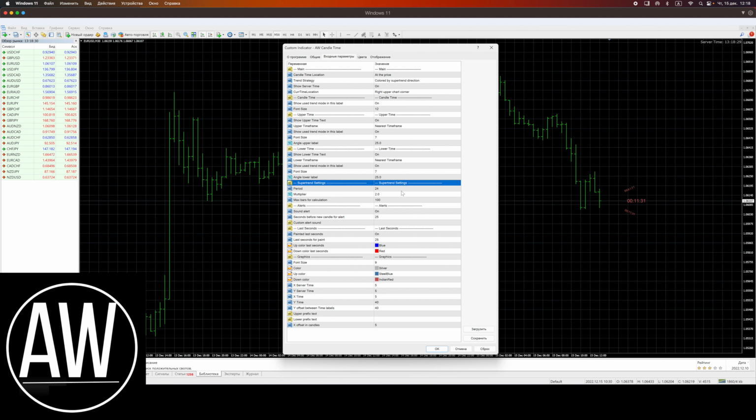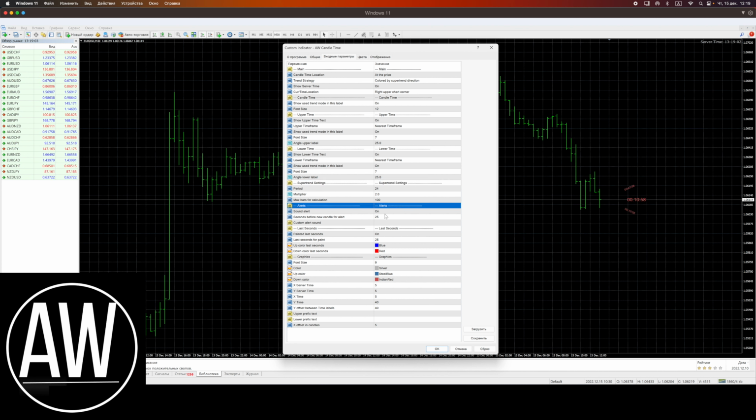The next section is the settings of the trend indicator. They are standard. We will describe this indicator in more detail in the video dedicated to this indicator, which, as I said, is also completely free. We have versions for MetaTrader 4 and MetaTrader 5 terminals, and they are available directly in your trading terminal in the Market tab, and they are also available in the market at MQL5.com.